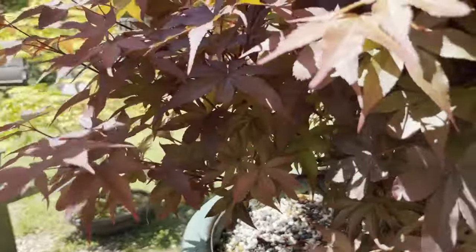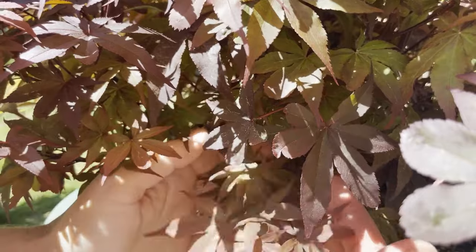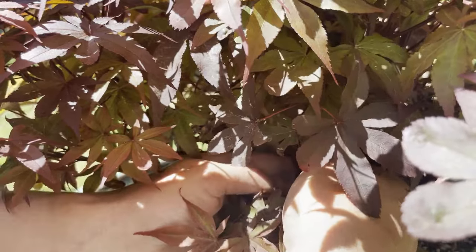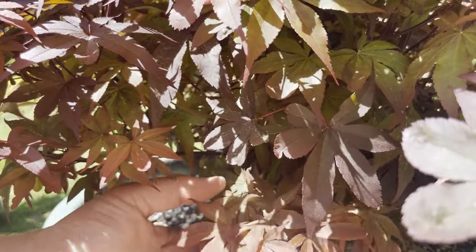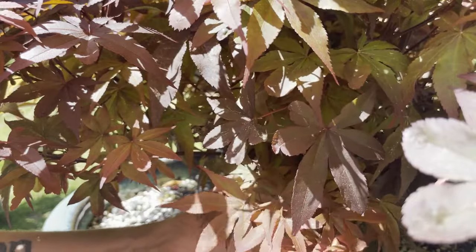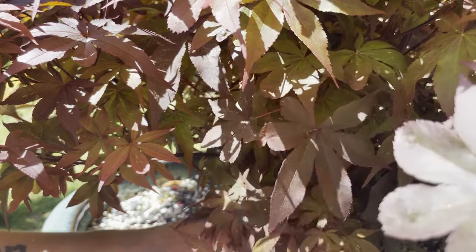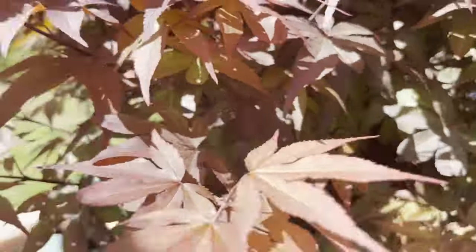This little branch right here is extremely delicate and it is coming off the bottom of one of these branches. It may be a structural flaw but we can decide that come fall after leaf drop. All of these leaves are quite small — the biggest one is about an inch and a half, some of the smaller ones around an inch. Much smaller than the other leaves elsewhere on the tree.